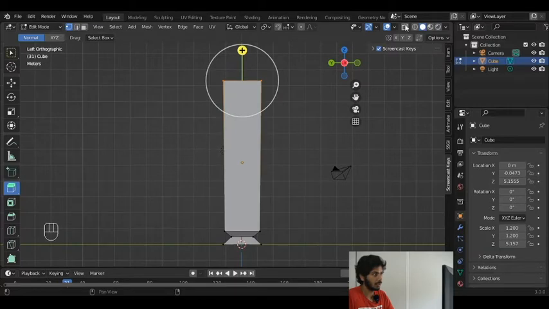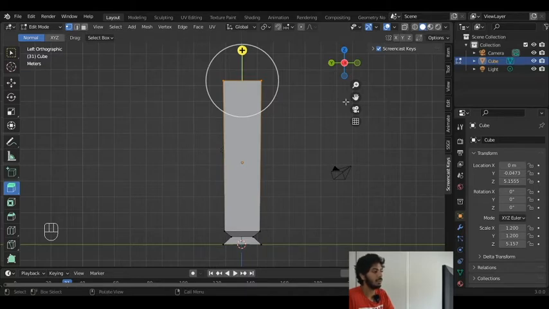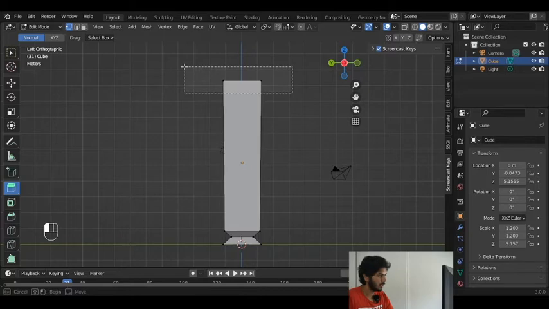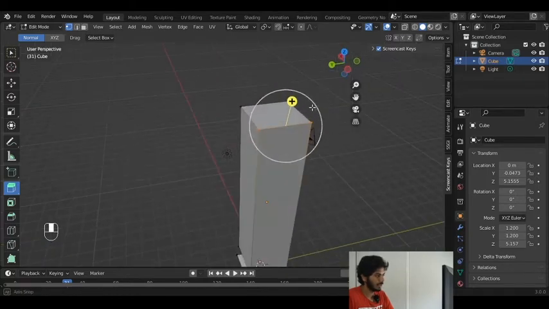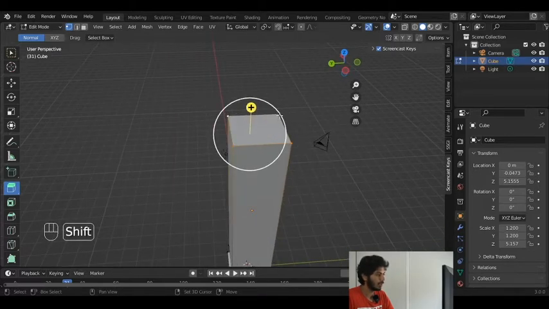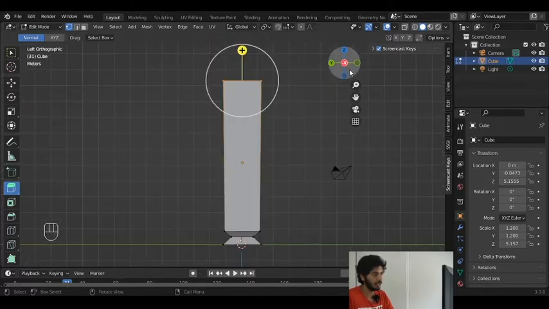For example, when the X-ray mode is disabled and I'm on the normal viewport shading, if I try to select every side of the model, I have to select by holding Control and Shift and left clicking on each, which takes more time.